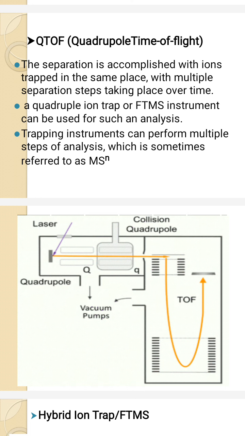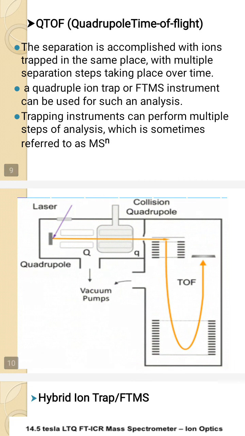As shown in the diagram, the quadrupole time of flight mass spectrometer uses a quadrupole, a collision cell, and a time of flight unit to produce spectra. The lighter ions accelerate faster down the flight tube to the detector, thus determining the ion mass to charge ratio. Quadrupole time of flight mass spectrometer systems have MS-MS capabilities and can be coupled to GC or LC systems.